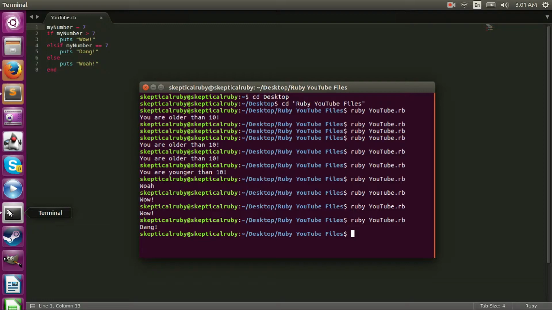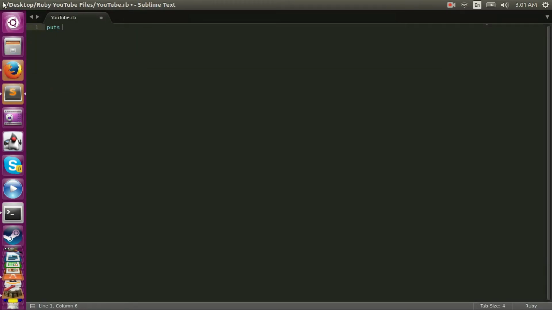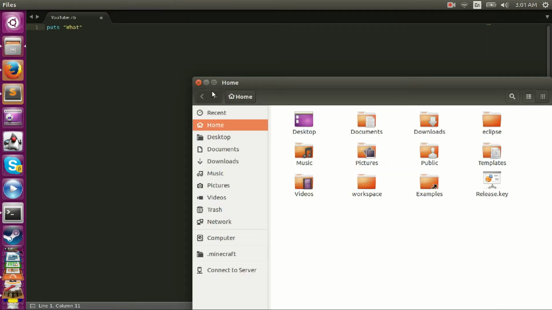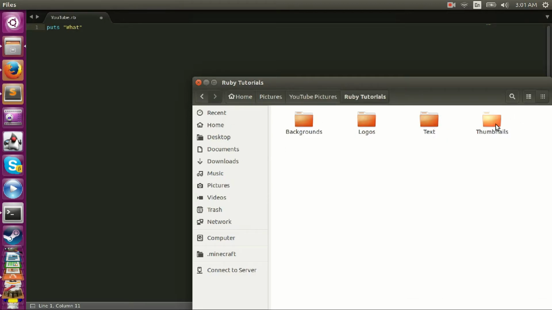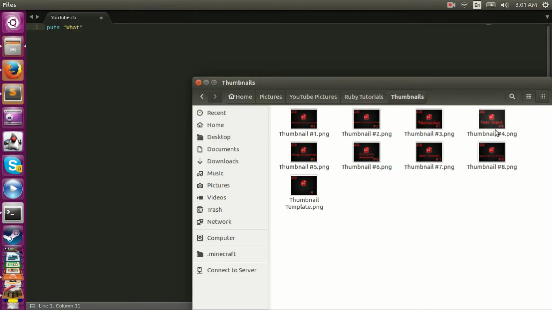We could even do one with weather, saying if the weather is this, put this. Oh, also you guys could use this with user input. Hold on, let me drag this up real quick. Let me make sure that we actually covered this first. Let me go to my YouTube pictures, and then Ruby, and thumbnails. I already got the future thumbnails done. Well, I didn't do 9 and 10 yet, so I'll do that soon. Alright, we did user input in episode 4, so that was 2 episodes ago.